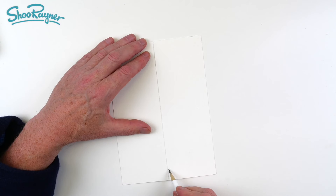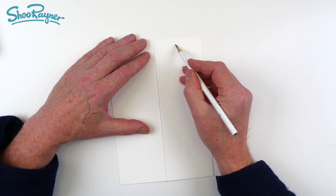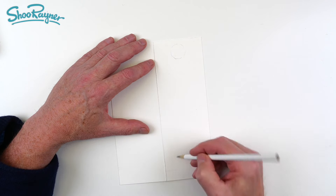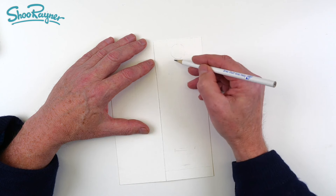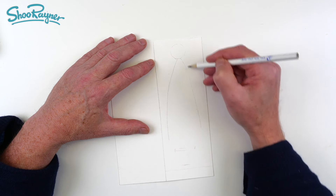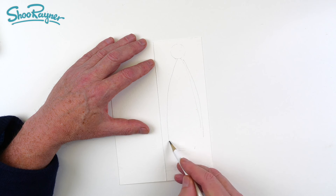I'm going to have a little happy Christmas message at the bottom. I'm planning this very, very gently - not pressing very hard at all because I know I want to erase this. That's roughly where the star is going to be. And we're going to want the pot to be something like that, which means the tree is going to be something like that. We want it equidistant - the same distance each side.